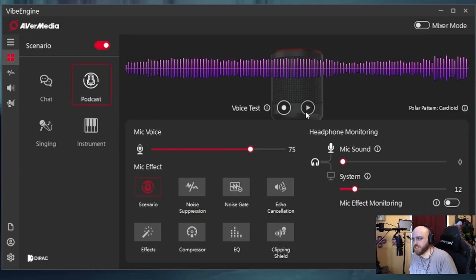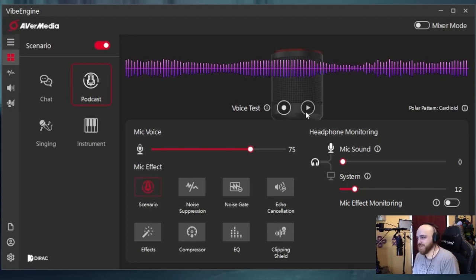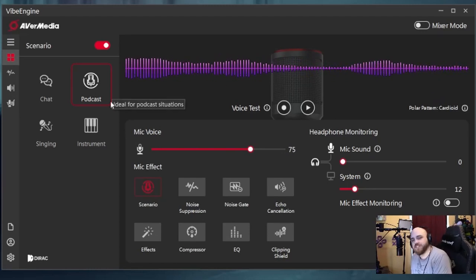The chat voice is sharper, so there might be an element of clarity there that you would want in a group chat for a competitive game. If you're playing at a competitive level, that might be something you're interested in. But in general, I think podcast is just going to be better for everybody. Like, even in chat games, you're going to sound better to your teammates. So yeah, that's just my two cents.